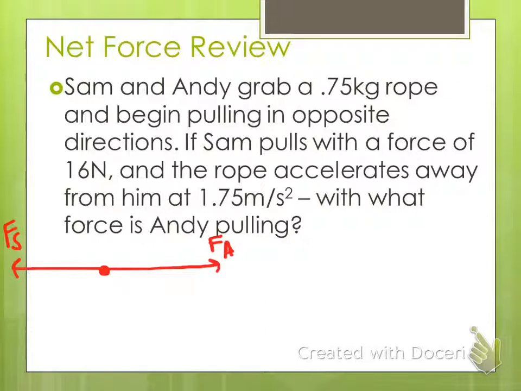Okay, so now we're going to start looking at our net force equation. F net is equal to rightward forces minus leftward forces. So what would my equation look like? F net equals, good, F sub A minus F sub S. Getting this equation and getting your free body diagram down are going to be your keys to success for these problems.